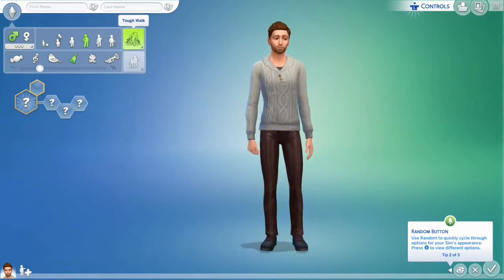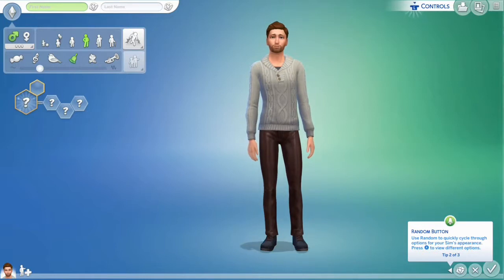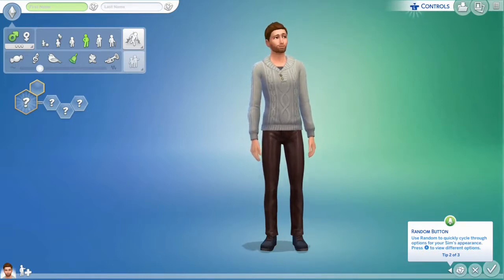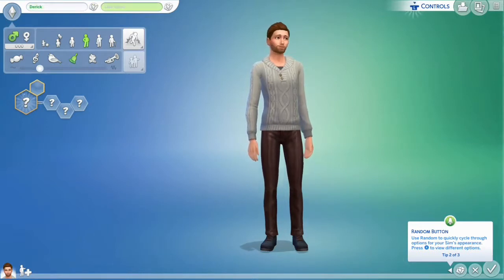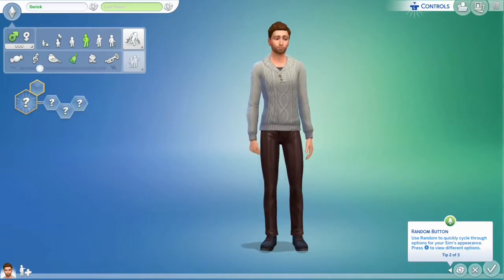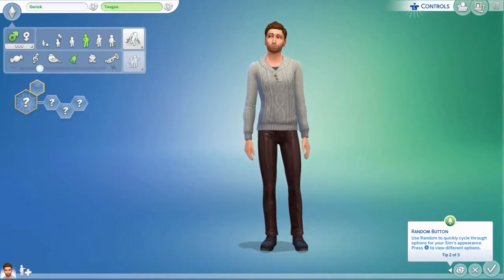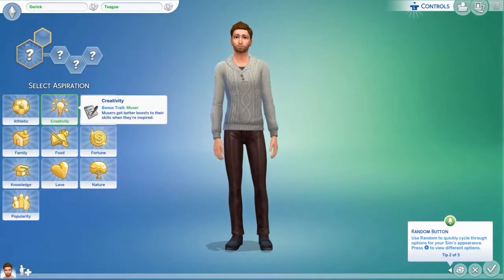Now we gotta put a name. We're gonna name him. See, he just said. Alright. I'm naming myself. Alright, I'm gonna get some traits here. What should we give?